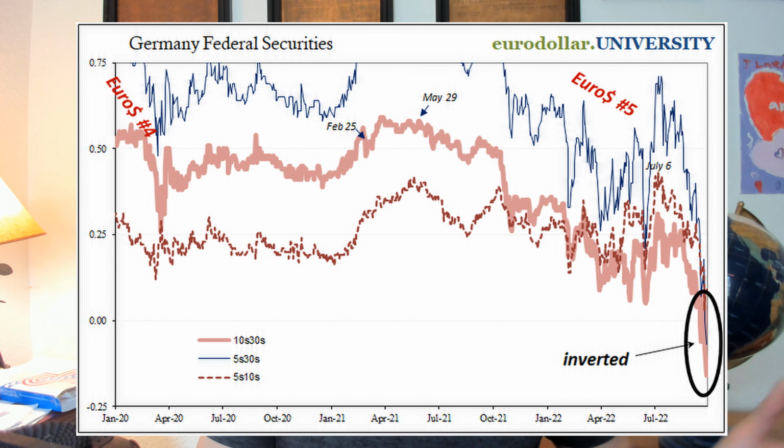That continued until the ECB started hiking rates just recently. Even before the ECB hiked rates, because as we saw in the Treasury market and Eurodollar futures, something big happened globally around mid-June into July and August. And that included the German bond curve too, where the long end of that curve, including the 5 to 10 year segment, as well as this 10 to 30 year segment we're focusing on, flattened dramatically and then inverted just in the last week or so.